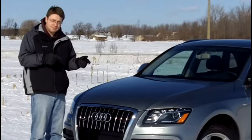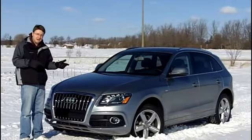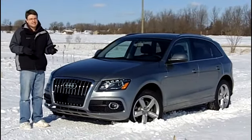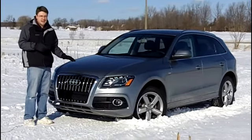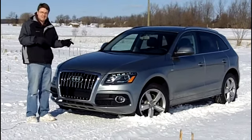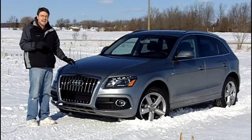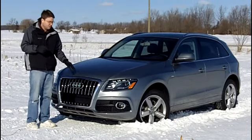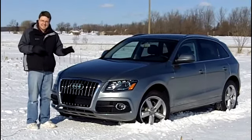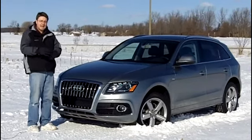The base price is a pretty reasonable $42,500. We had a number of options, brought ours up to about $47,700. That gets to be a little bit high, but you're going to pay about that for a Lexus RX 350, which doesn't have as much capability in our eyes and blends in a lot better. This is a handsome vehicle, we think, with beautiful modern details like LED lighting, and the whole thing just really won us over. It's a strong package.